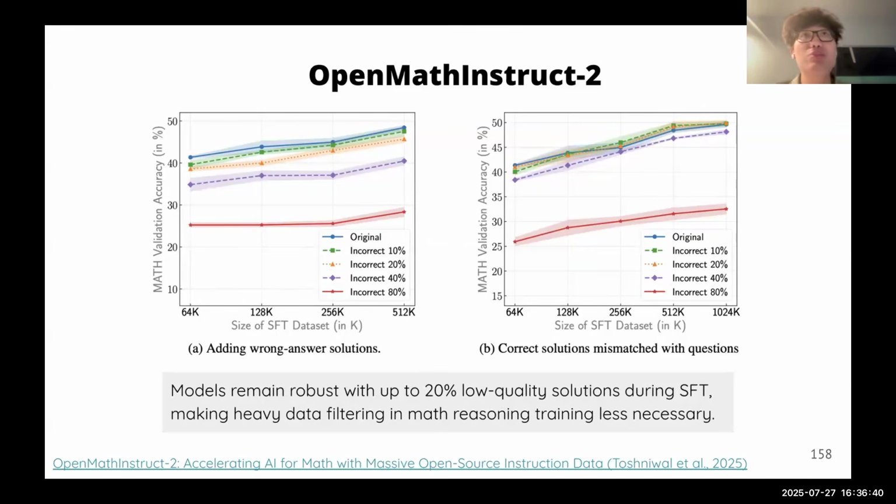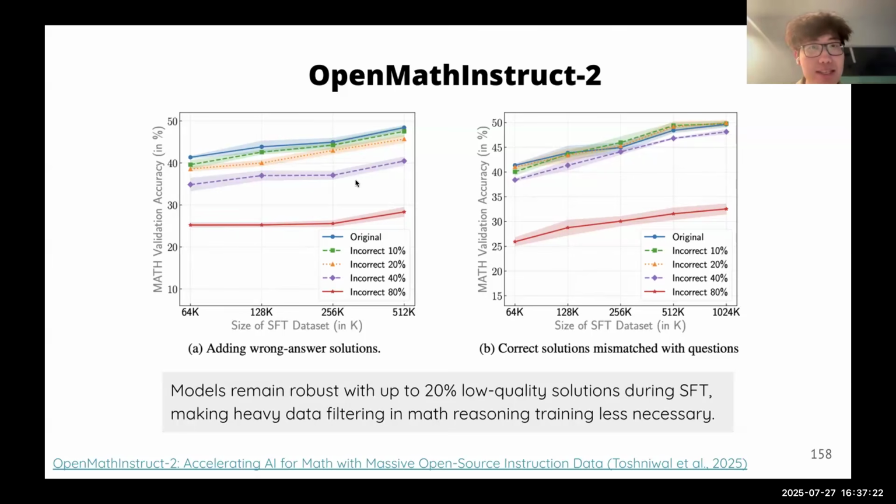One of the very interesting takeaways from their paper is that they found the models actually remain pretty robust, even if in some cases there is some low quality synthetic data added into the training, because this is something unavoidable when we generate synthetic data. Even though in some cases we can do filtering, in many cases we can still have low quality synthetic SFT data. But in this paper, the authors found that, especially in these reasoning scenarios, the models are actually pretty robust.